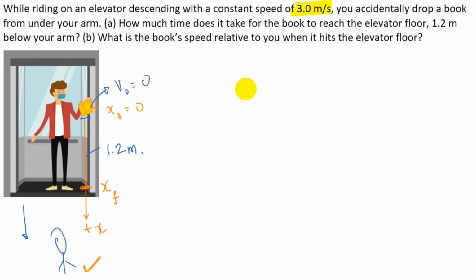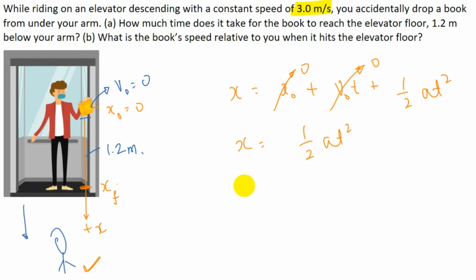Now we're going to apply this equation, which is x equals x0 plus v0 t plus half a t squared. Now the initial position is 0 for the book. Initial velocity is also 0. So we can write that x will be equal to 1 over 2 a t squared. Or from here we can write that t would be equal to under root 2x divided by g. Now since we have taken this as our positive direction, in this case a would be equal to positive g. That is why we have taken a as g here.